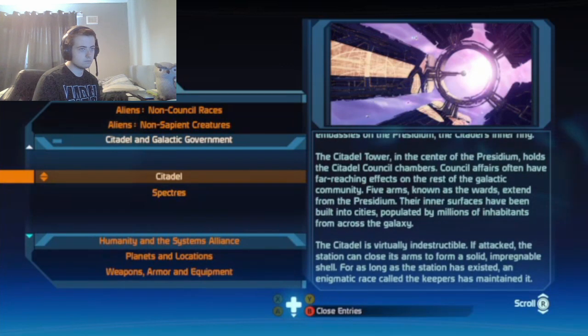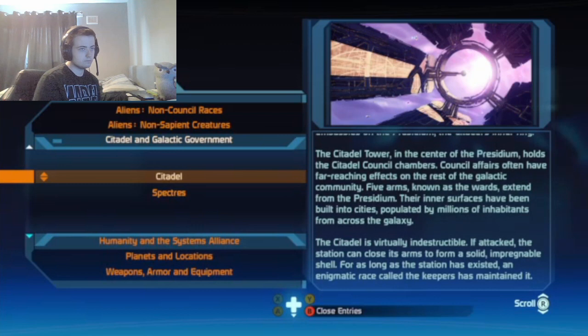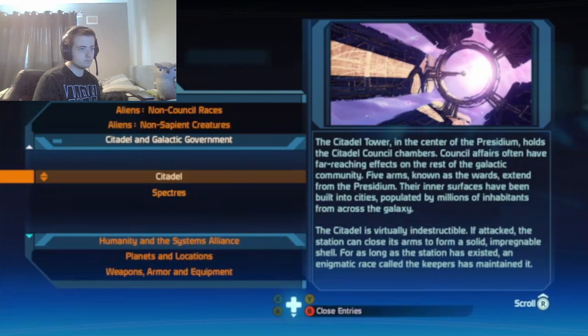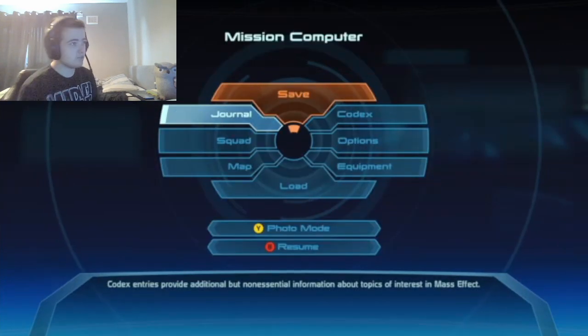Five arms, known as the Wards, extend from the Presidium. Their inner surfaces have been built into cities, populated by millions of inhabitants from across the galaxy. The Citadel is virtually indestructible. If attacked, the station can close its arms to form a solid, impregnable shell. For as long as the station has existed, an enigmatic race called the Keepers has maintained it. Yeah, so, that's just a very neat trick, isn't it?